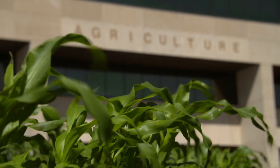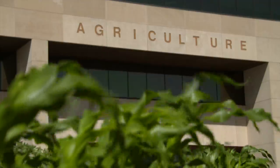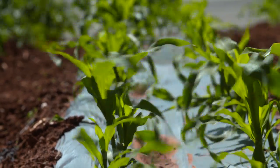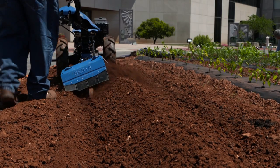Right. It's a fascinating garden, and I think it really highlights the intensity of how much food you can grow in a small garden. You guys have a lot of crops growing here behind you, and you're about to add one more, cumin. We're going to try cumin this year. Mm-hmm. We have a spice company out of Chicago that came and visited with us and said, you know, we'd like to know if we can grow cumin on a large scale in Oklahoma.